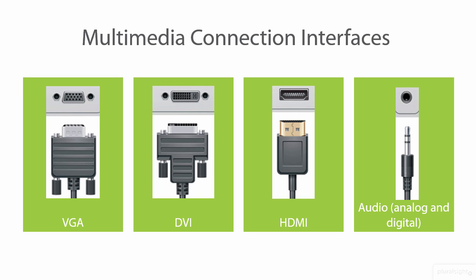As far as the audio side of the spectrum, if you're using VGA or DVI, you may have to use a 1/8" tip ring sleeve TRS connector like this to do analog audio. If you've ever heard of Toslink, these are fiber optic cables that are used for digital audio. They come to the forefront sometimes as well.